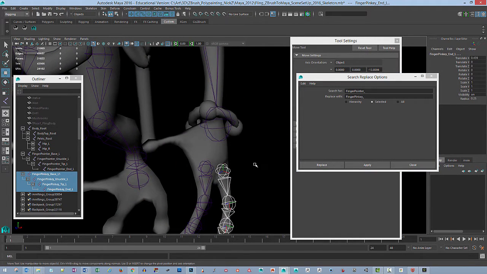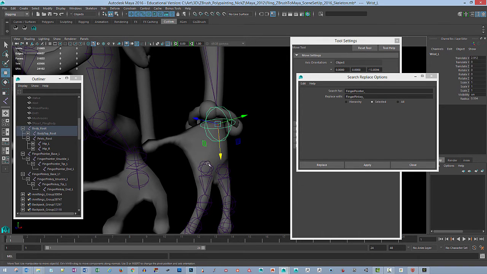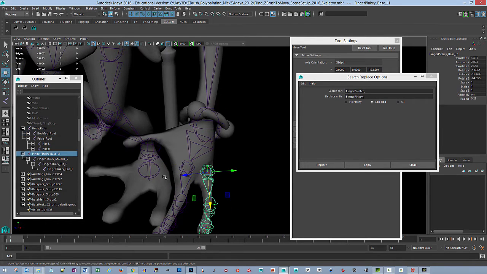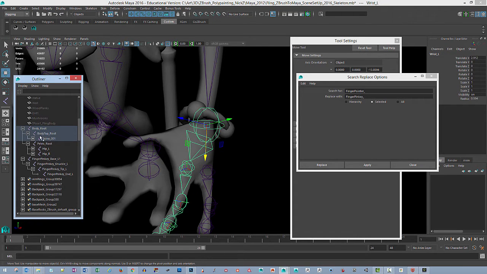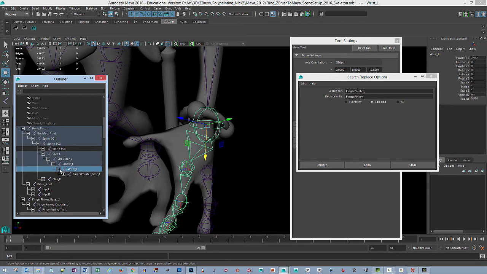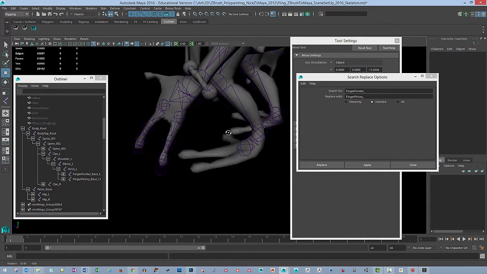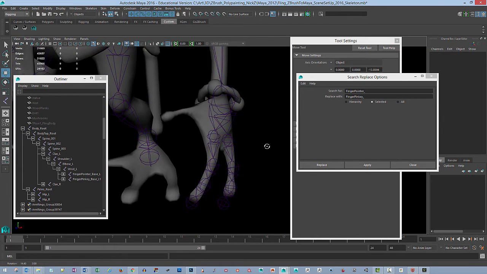So now all I need to do is parent these joints up to the wrist, like what we got going on here. If I select this, hold down Shift and select the wrist and hit P, I can parent it. So that's one way we can do it. Or we can select this joint and we know we need to parent it to this joint here. So you can always select it and open it up, and you can find out which joint is actually selected. See how this is selected here? Here's my finger, the one I already attached, so I could just middle mouse drag that right up to the wrist. So you got two different ways of parenting these things up. Whatever is easiest for you.